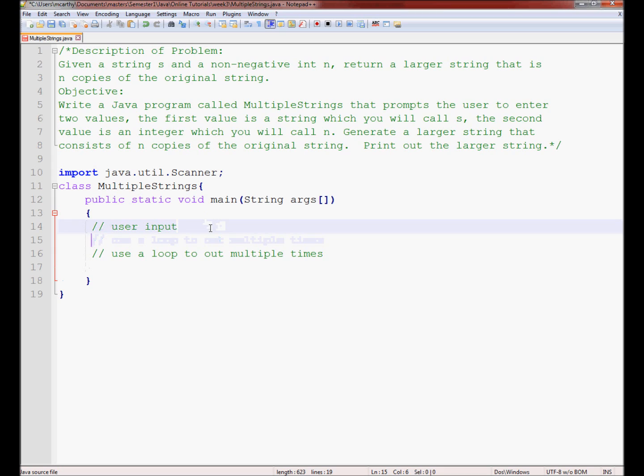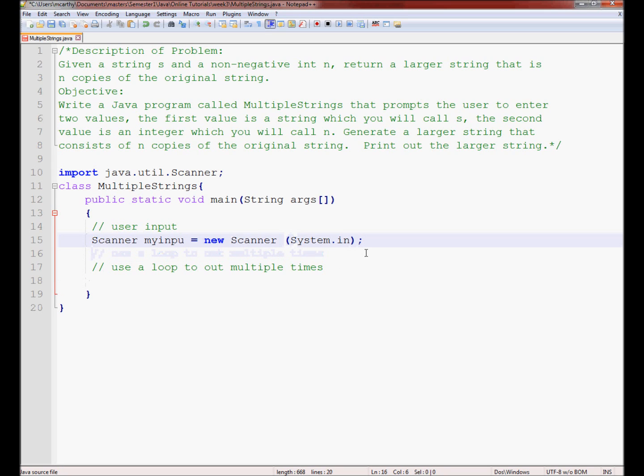So the first thing we need to do is import our scanner. Or, well, we already have the scanner import, we're just going to declare my input equals new Scanner System.in. Okay, now we need to prompt the user to enter a string.